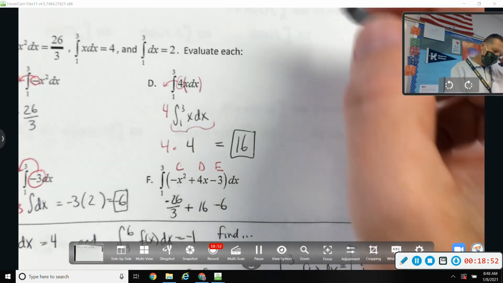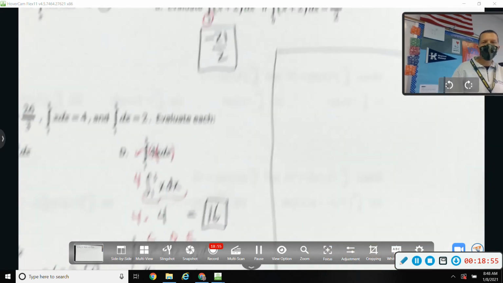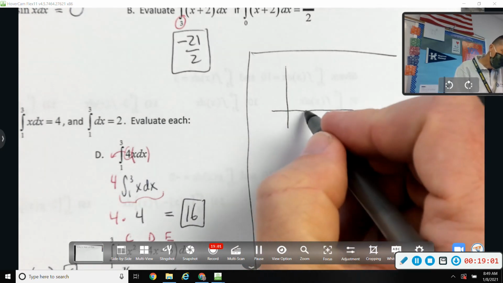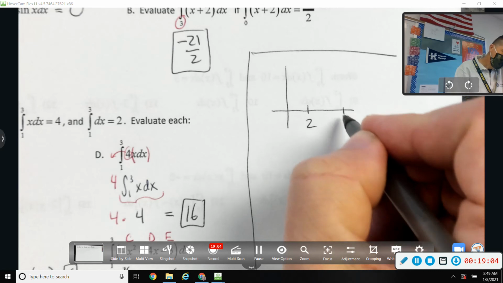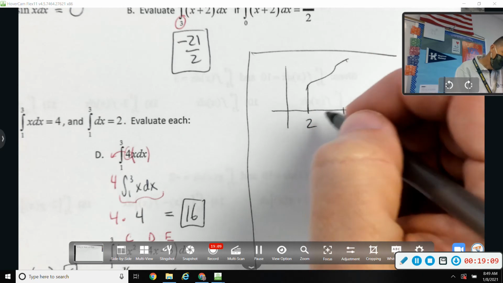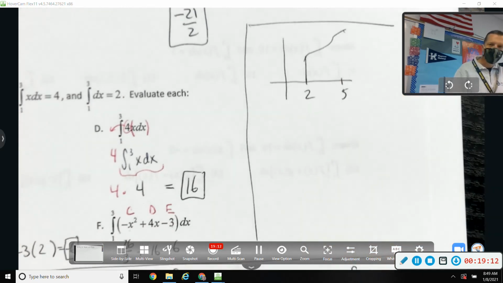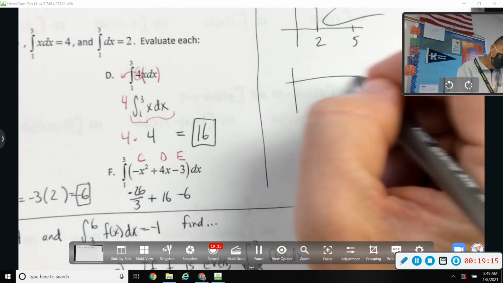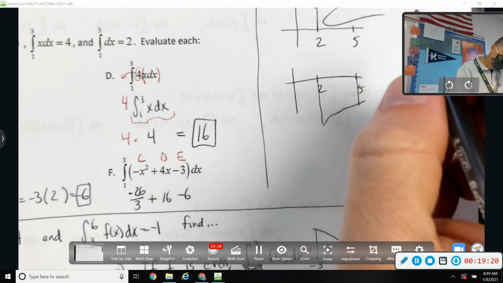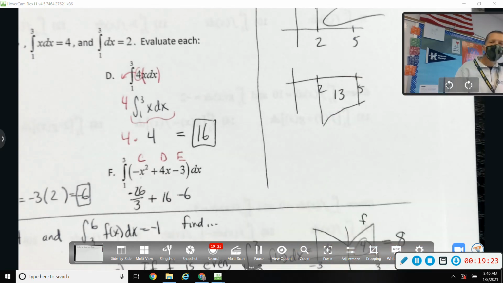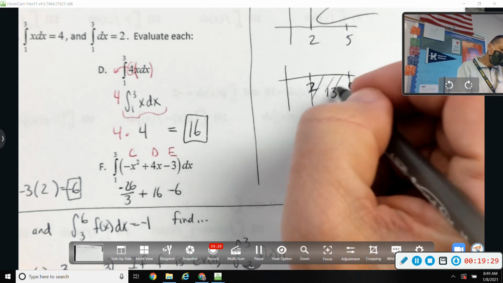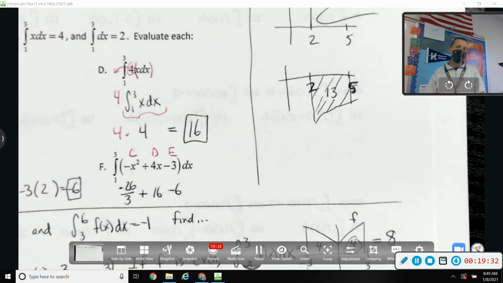And then, well, I need to do one more thing. Sorry, I hope you've left room somewhere there. That's what happens when I try to wing it. I don't want it to do that. I wanted it to be below the axis. So let's say that shaded area, the actual area is 13.